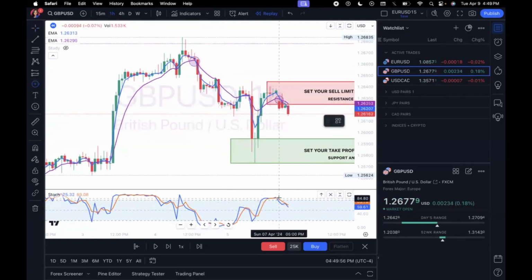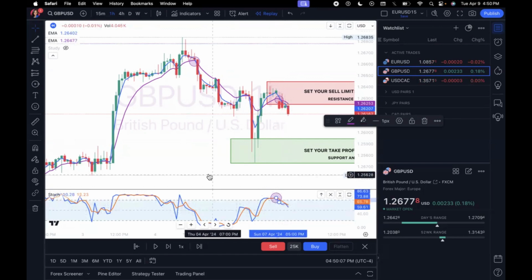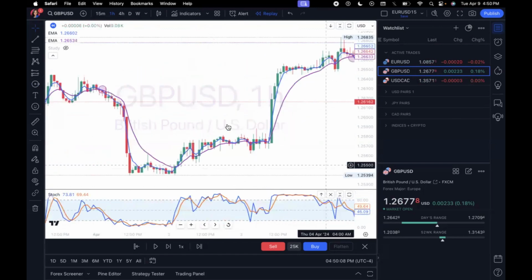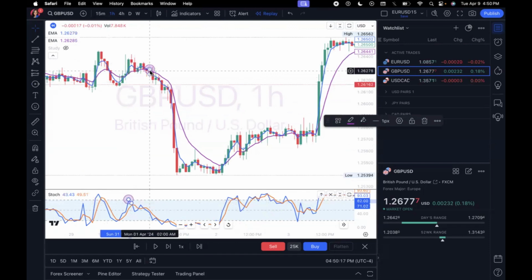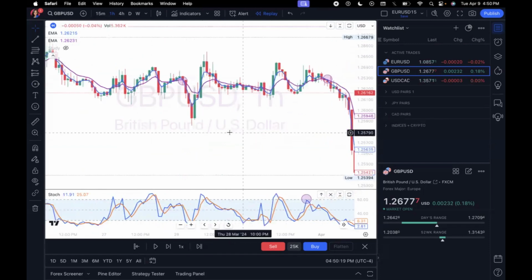Another confirmation for a sell is once the stochastic, which is this indicator down here, is facing down or has crossed back into this blue shaded area. That also lets me know that the market is going to sell. Now, just to go back to our previous examples, here is an example where the stochastic crossed back down and the purple line crossed above the blue.